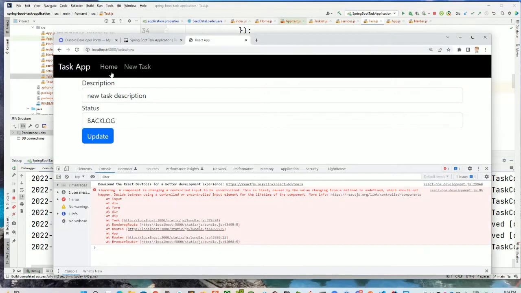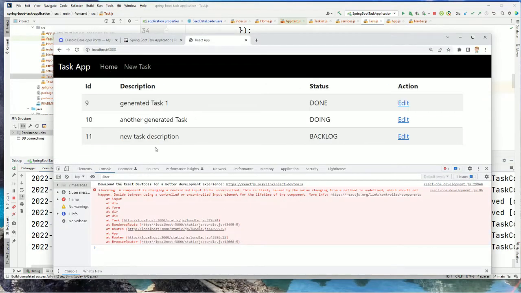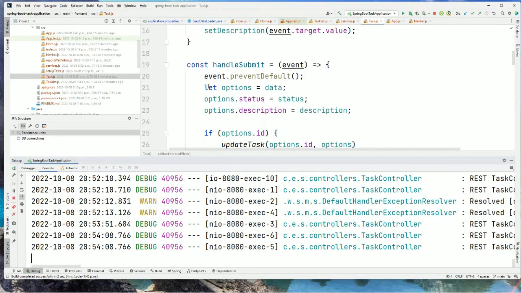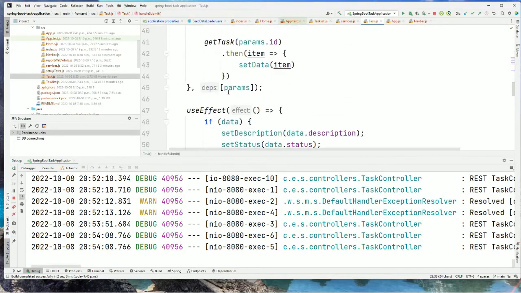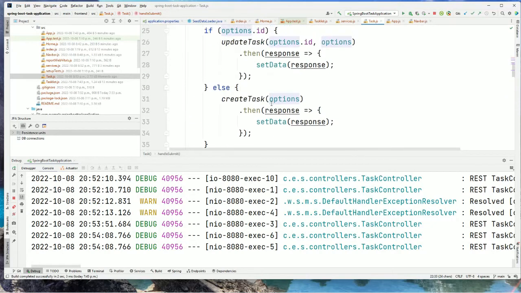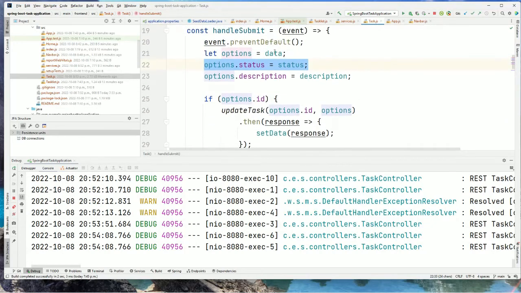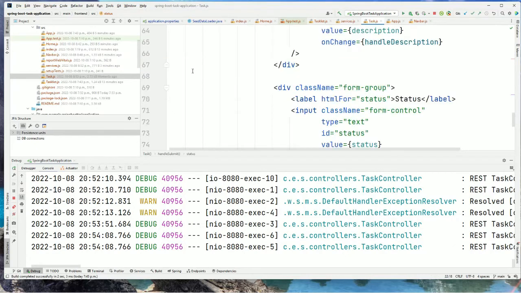So let's go back here and go to home, and we now see our new task showing up. Back in our handle submit function, the other reason why I made a copy of data is that if we change data, then all we're going to do is, remember, we've got a use effect down here tied into data. So if we change any property in the data object, then it'll fire off that use effect event. We don't want that to happen, because all we want to do is make a copy of that data. Now what we have to do is package everything up properly.